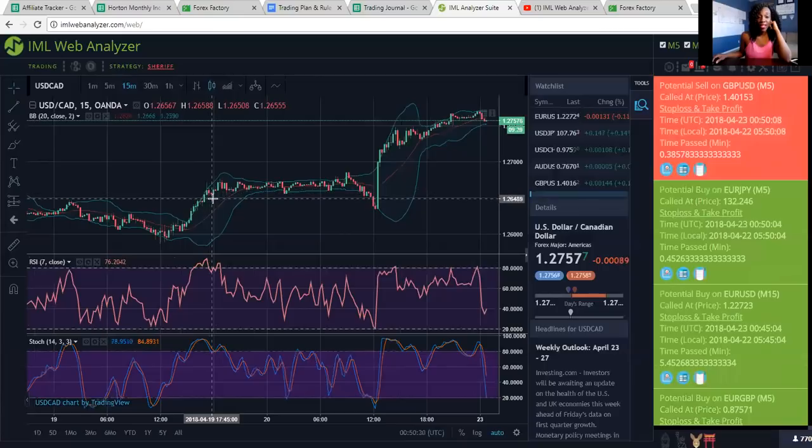I want something like this. This long candle, this is what I need right here. I need that to be a long red candle if I'm going to get into a sell. But I would kind of be cautious of trades like this because I rather trade with the trend. I don't want to go against the trend and get stuck into a trade. And before you know it, I'm so negative that I have to take that as a loss. So those are things you want to be careful of.